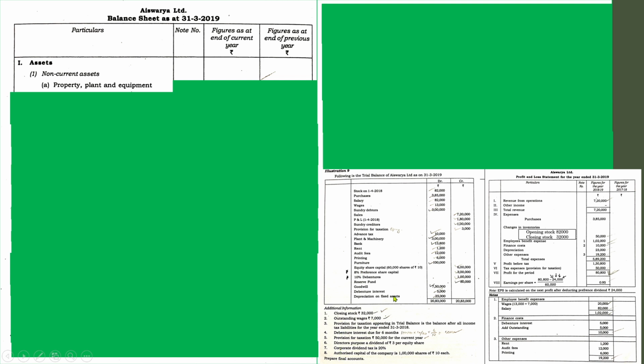And one more thing, depreciation on fixed asset. So how are we going to deal with that? See, property, plant and equipment consists of plant and machinery and furniture. Here depreciation on fixed asset, we can't take that because this depreciation is given directly in the trial balance. Anything directly given in the trial balance means it is already adjusted and we have to post it in the respective side. So depreciation is an expense and we already recorded that depreciation while dealing with the statement of profit and loss.